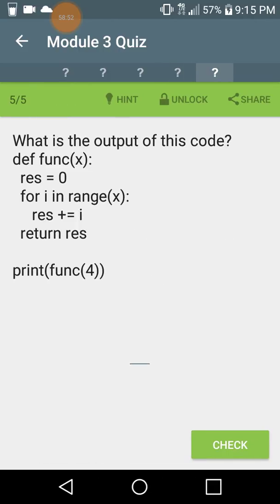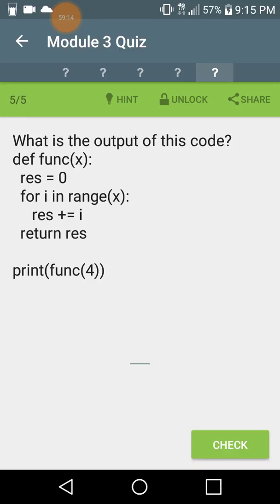What is the output of this code? Def func with a single parameter of x, res equals 0, for i in range x, colon, res plus equals i.